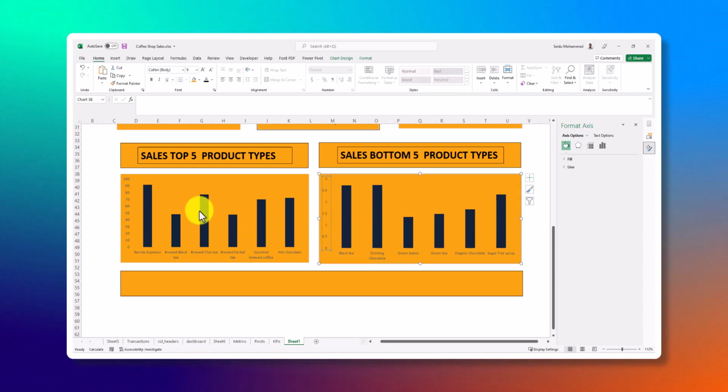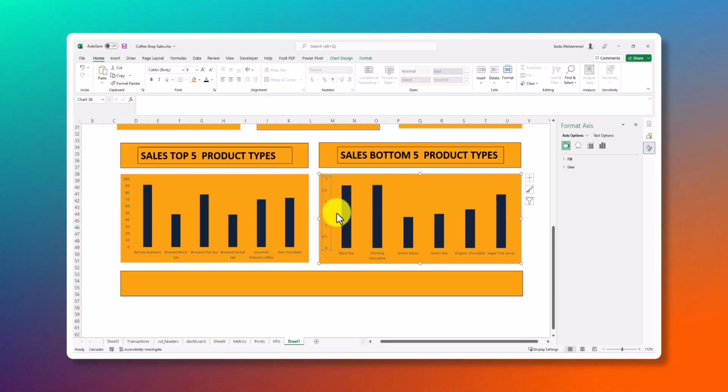If you look at the data labels, for black tea and drinking chocolate, you have them at 2.5. I want to visualize the thousands here.